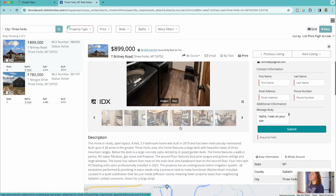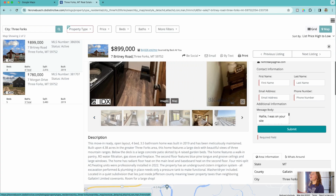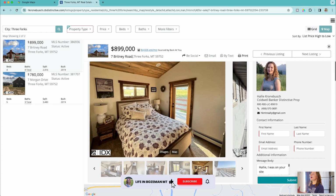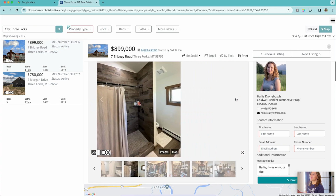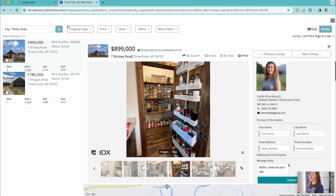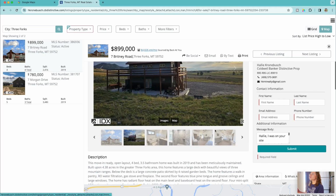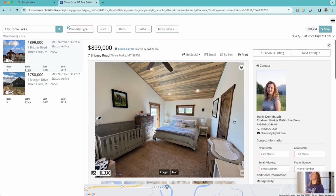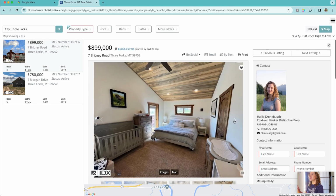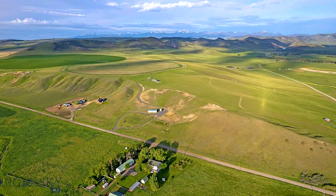One thing I always love to show people with this type of home, as usual, is that outdoor space and the views. A lot of people are looking for that wide open spaces, the mountain views, and everything that Montana offers in that way. So a truly lovely home here with a great setting. So with that, let's take a look at a little bit more of the Willow Creek area.